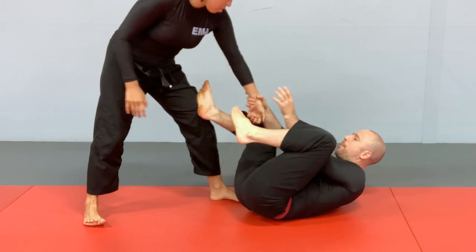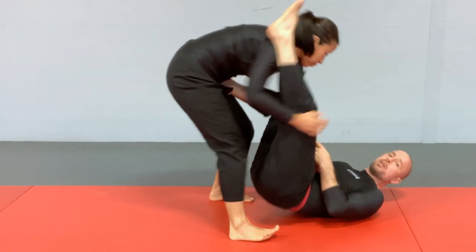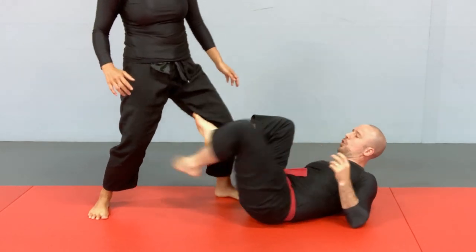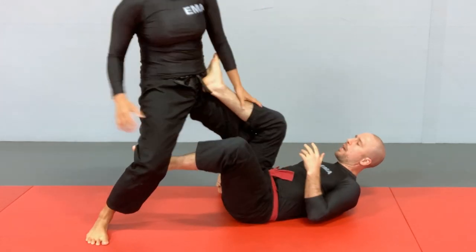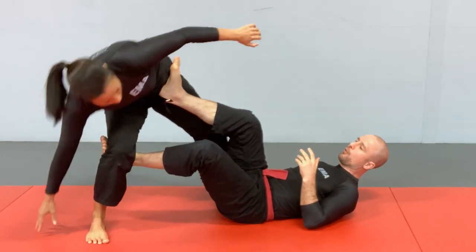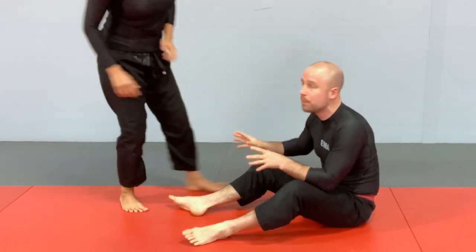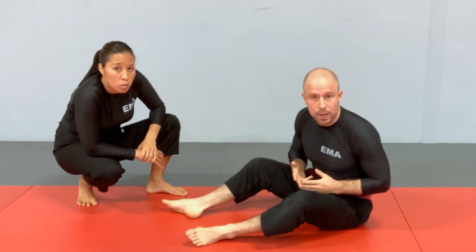So I can start grabbing her hands. If I can get control of her upper body, I can get some submissions going. I can grab her feet with my hands. I can hook her legs with my feet. So any types of grips that I can get will lead me either to a sweep, where I can start making her fall over, or a submission, which would be getting control of one of her limbs or her neck to get a joint lock or a strangle.